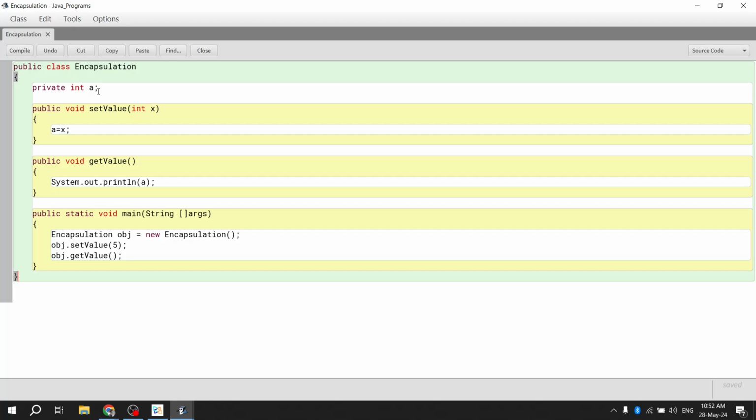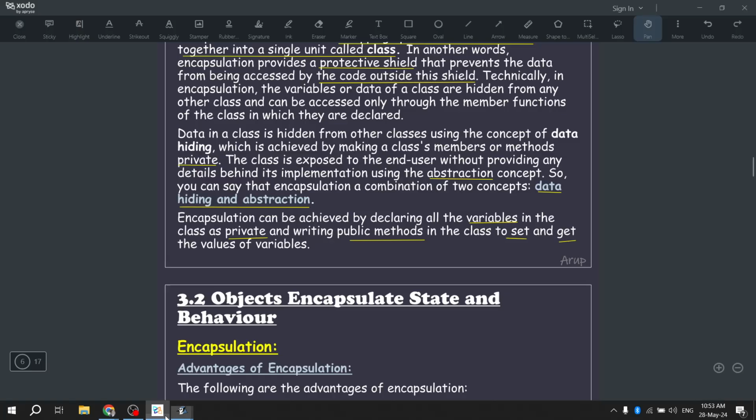I make the variable private, so from outside the class the data cannot be accessed. Data can be accessed only by the member methods like set value and get value. Okay, it will be clear when we do more programming. Okay, now move on to the next topic.